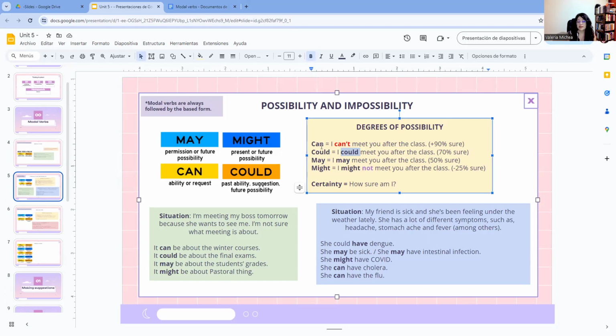All right, so that's how we are going to use these modal verbs for possibility or impossibility. So you have to make sure that you know the degree of certainty that you have about a situation. How can you have certainty about a situation? By checking out evidence. So you know that there's some evidence about something being true, so you can use it. That's the deal.